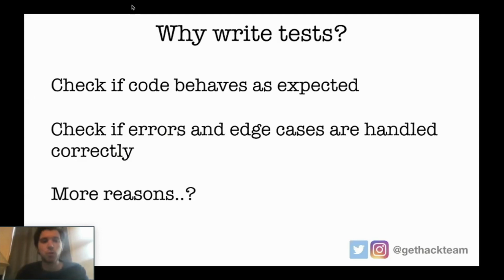Something else I really like to do is check if errors and edge cases are handled correctly, because a lot of the time I write error messages in my code, or I have edge cases that I don't really document. If you don't document them, probably the next developer working on the project, or maybe even yourself looking at the code after a year, won't know what the code is about anymore. So I really like writing tests for errors and edge cases, because edge cases should be documented.